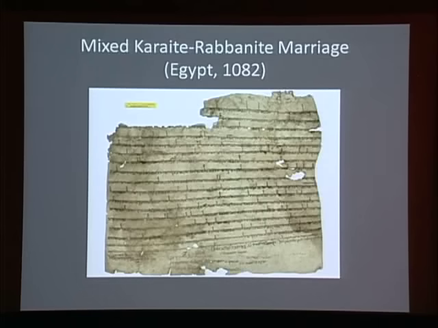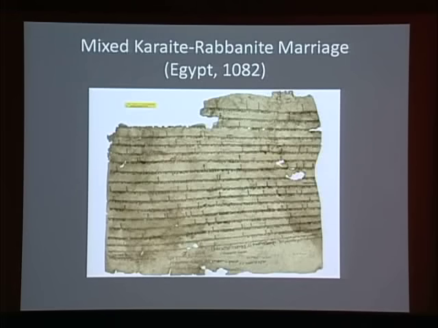We find, for example, the stipulation that a Rabbinite husband will not bring into his house, quote, "the fatty tail, the kidneys, or the lobe of the liver," all of which were prohibited to Karaites but permitted to Rabbinites. Other stipulations concern the observance of the Sabbath and festivals. The Rabbinite husband promises that, quote, "he will not light candles on the Sabbath evening and that there will be no fire at all in his house on the Sabbath day." He also concedes that, quote, "he will not make love to her on the Sabbath and festivals as if they were weekdays."